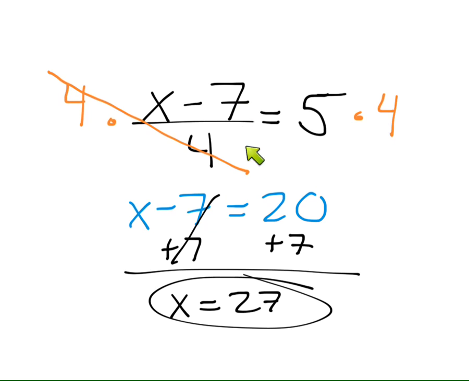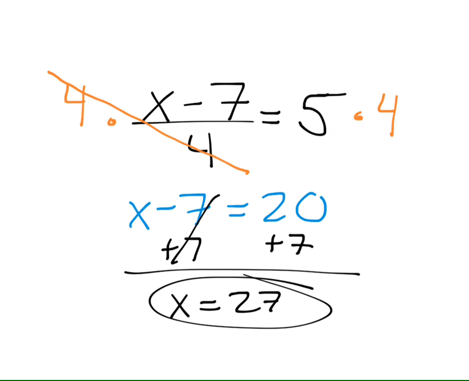Again, I like writing it downwards to keep track of everything. Some people write it to the side, and then they get confused with like equal signs. I like starting at the top and working down and just keep making it smaller as I go. Right? If I check my answer, 27 minus 7 is 20, divided by 4 is 5, so that'd be correct.